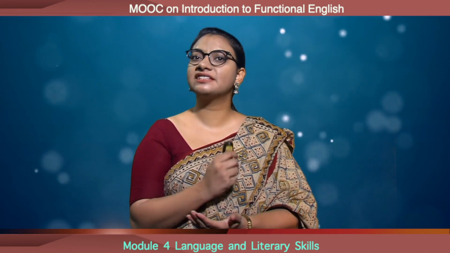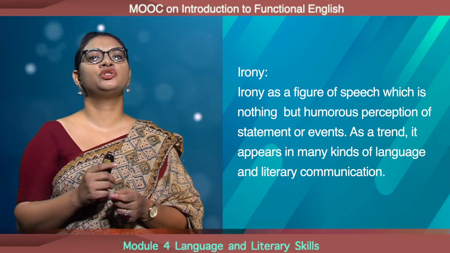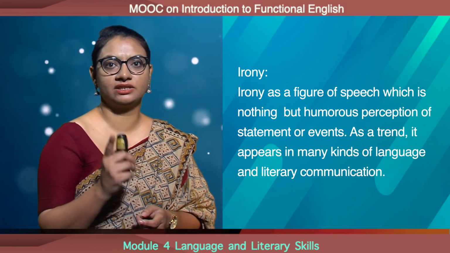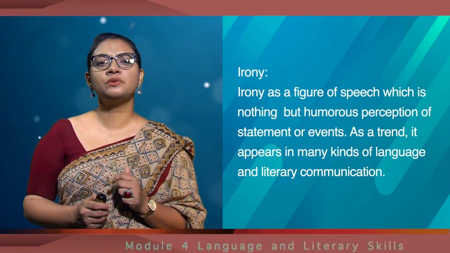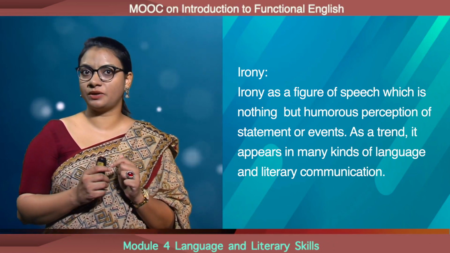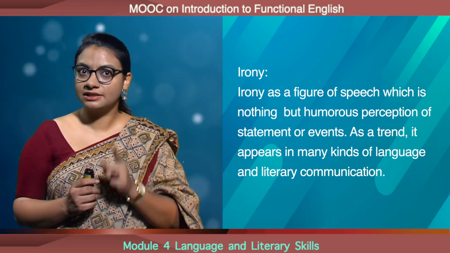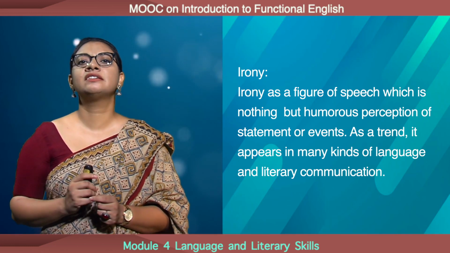Now, next we will discuss irony as a figure of speech, which is nothing but a humorous perception of statements or events. Here, we are not saying exactly what we mean, but we are saying what we don't mean, in a crude and very indirect way, so as to hint to the other. This is done either with a comical element or sometimes to be very sarcastic.